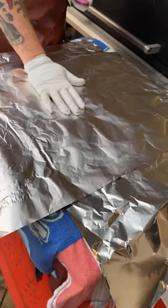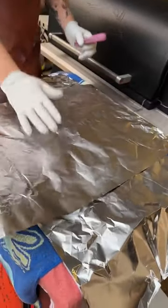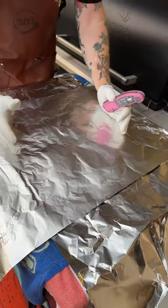So what I've got here is a couple of sheets of foil that I've just put on top of this table. You can see them here, one under the other. I'm going to pick up my brisket and put it out here. And yep, I'm going to cover it completely, like I would if I was doing the Texas crunch.